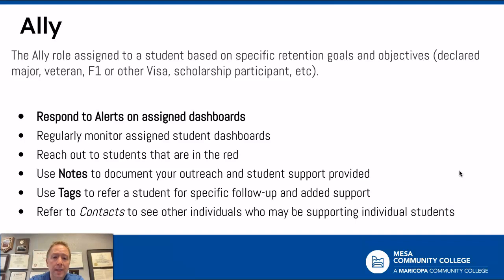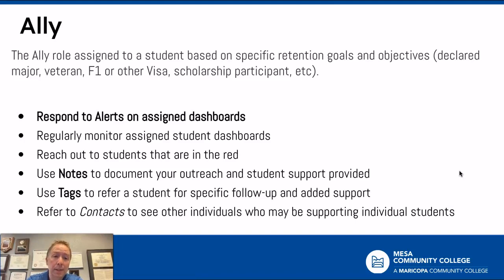Now, the role of the ally is really based on a specific group of students with specific retention goals and objectives. So an ally may be identified based on the student's declared major. They could be a veteran. We might disaggregate students by race or ethnicity and want to do specific follow-up for people that historically have been at higher risk. Scholarships, any number of reasons. We could create dashboards, load a group of students in there, and then assign an ally.